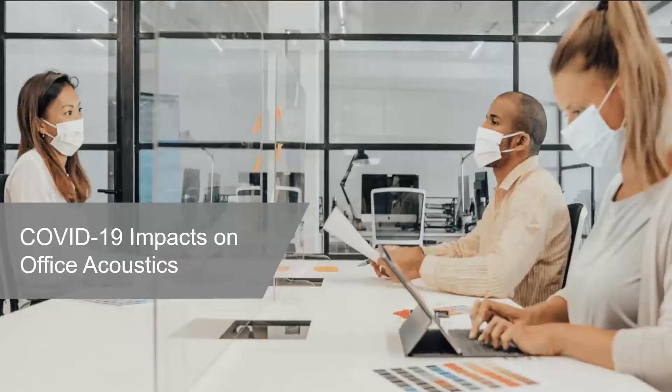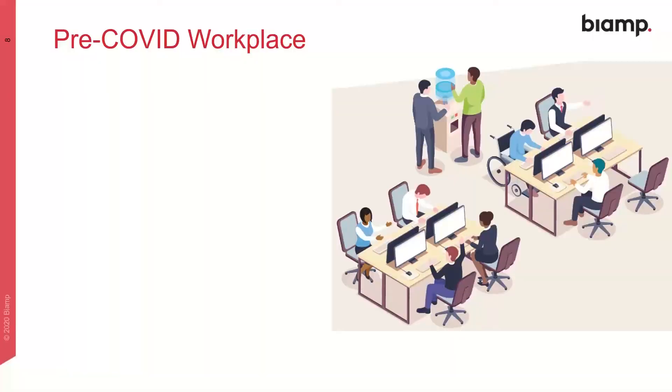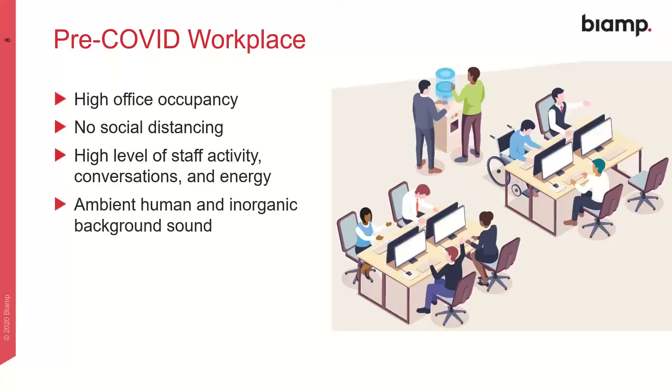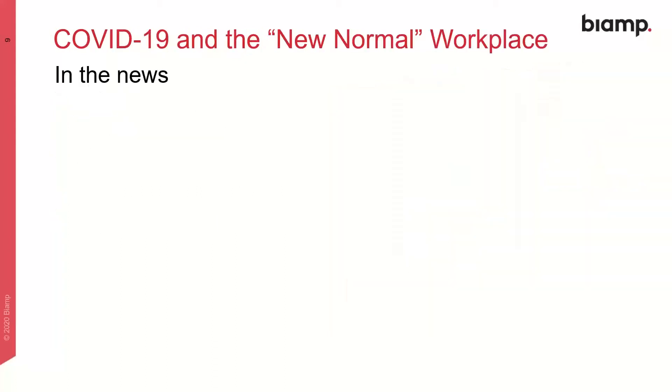Let's talk about COVID-19 and its impacts on office acoustics, or certainly what we expect to see going forward. In many pre-COVID office environments, there were lots of employees packed into their workplace with no social distancing requirements. Employees were free to move about, mingle, and conduct work wherever they felt most productive, which meant a high energy level. There was plenty of constant ambient sound with human activity and the building's normal inorganic noises like the HVAC system. But based on what we've learned, the office as we previously knew it is changing.